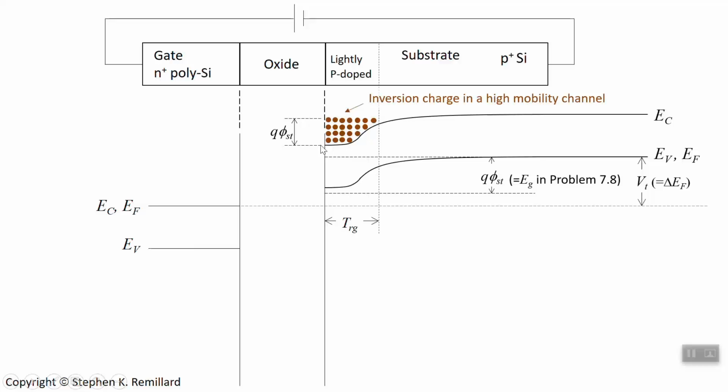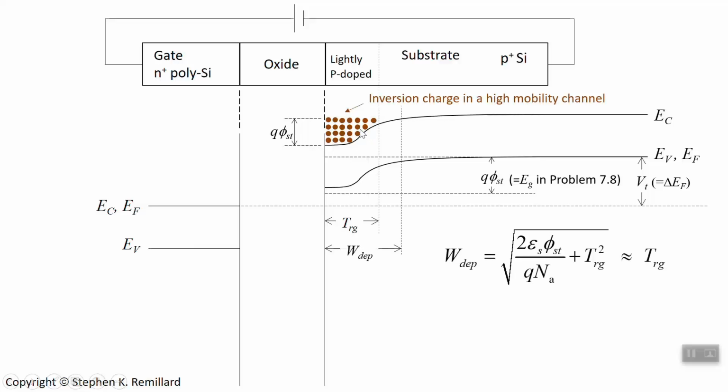The band bending is the surface potential. We'll say we're at threshold. We'll look only at threshold, so we'll talk about the surface potential at threshold, which you can depict in either place. And surface potential is just the difference between the band edge deep inside and the band edge at the interface. You have a little bit more depletion.